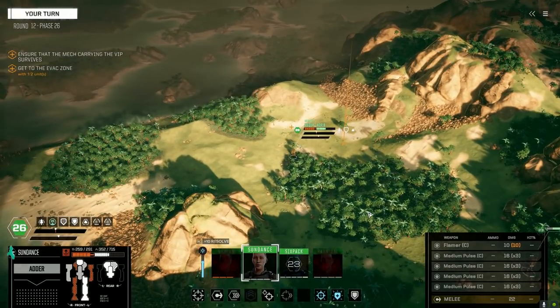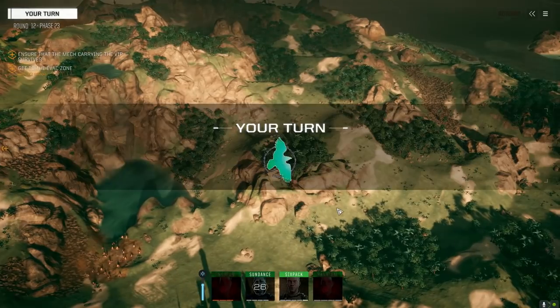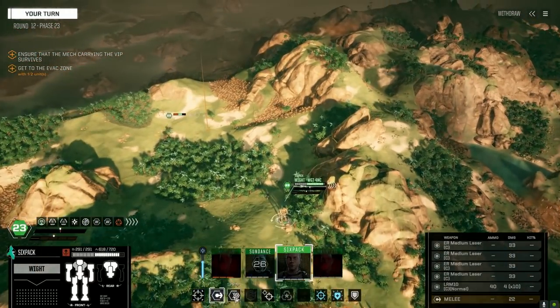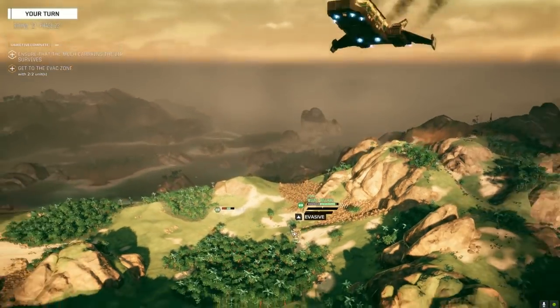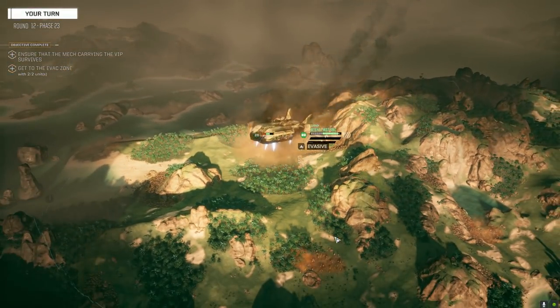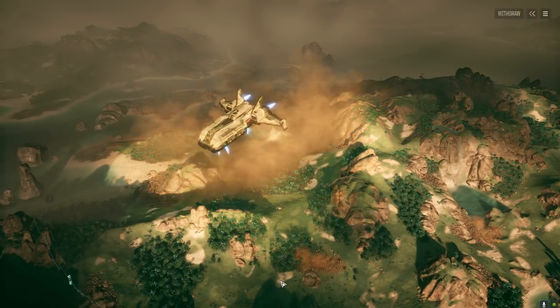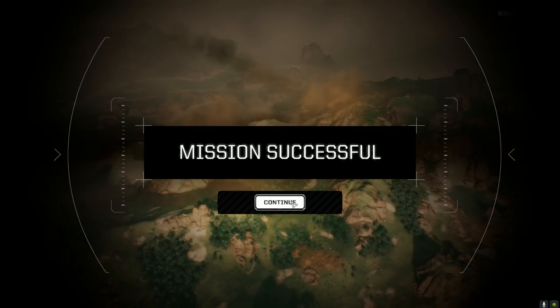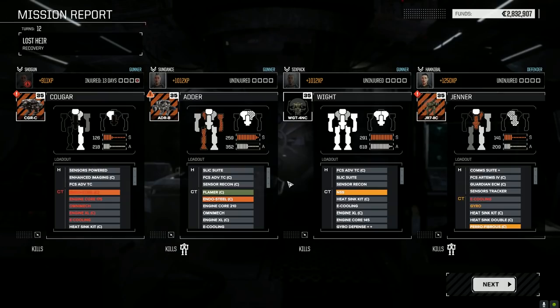Orders. Thank goodness there's no reinforcements, man. 2 turns and we're out of here, probably. Standing by. Oh, that might count. Copy that. Yep. Nice. Okay, I'm glad I hung in there for that. It's going to cost us a lot to fix this, though.